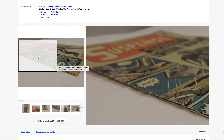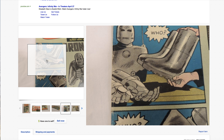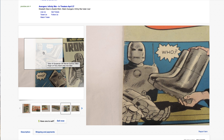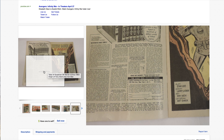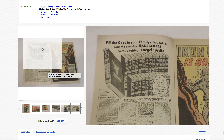The spine looks pretty strong. The staple looks decent — good pictures. I cannot say enough about how a book with a subscription crease can still be a 6.0 — not that I agree with that — but I have seen enough slabs with a sub crease that say 6.0, so it can happen.